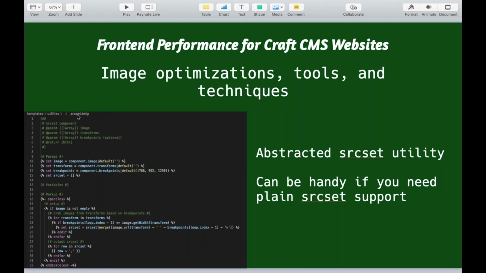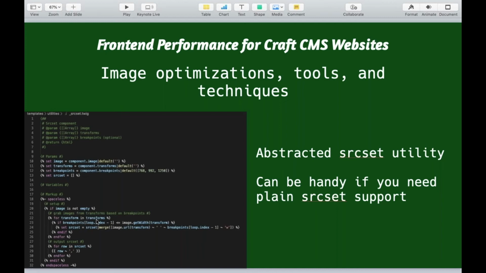I also abstract out my srcset, because in the past, before the picture element was pretty well supported, sometimes I would still use a srcset, as that was supported a little bit heavier. I still keep it abstracted out, and you can see examples here of some better practices for structuring your templates. A good doc block comment up at the top, setting variables based on the stuff that you're pulling in from your component or entry or however it is, and then an empty array for your srcset, which then starts getting populated by looping over the transforms.